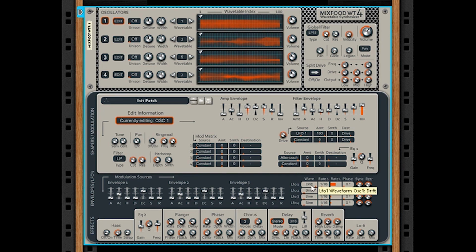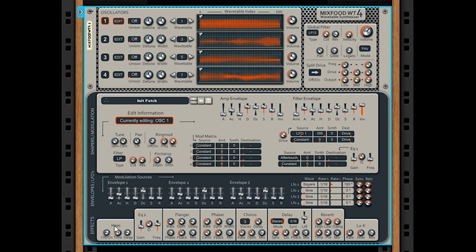Now you can see the drift parameter is the closest, I would call it random. It's a pretty random parameter. So you have your constant rate and then your linear rate, which is an incoming rate, and then we have a phase. We could flip it around. So you can take all 4 of these LFOs, change up the phase, linear rate, and really get quite a bit of modulation going on. 3 very useful and intuitive envelopes, as well as 4 LFOs.